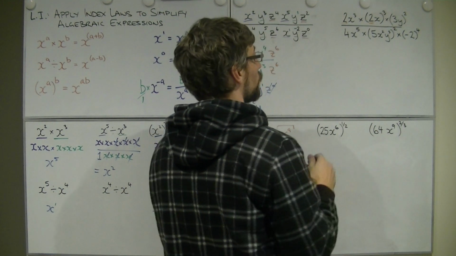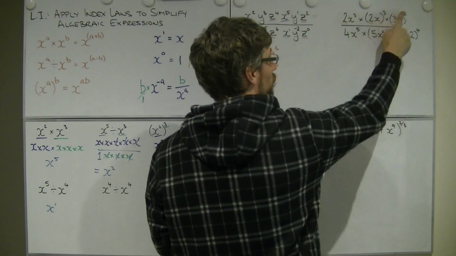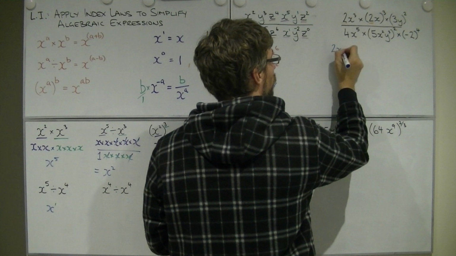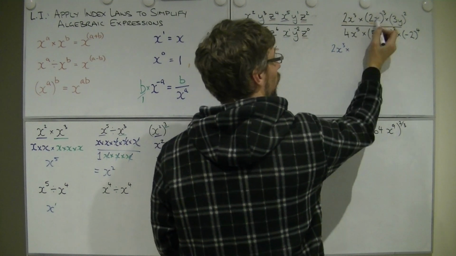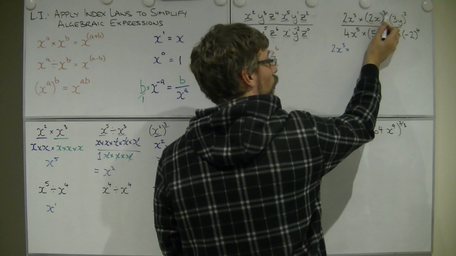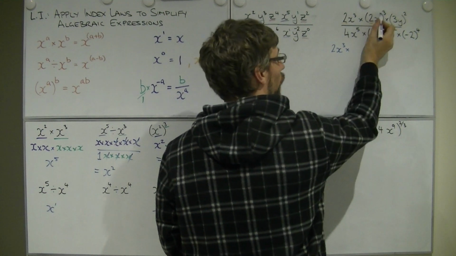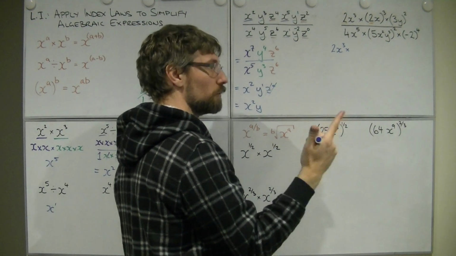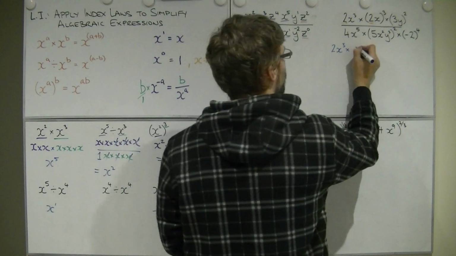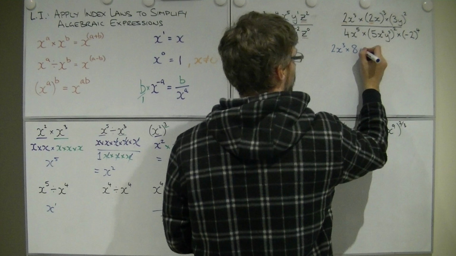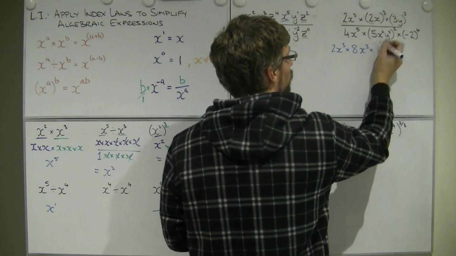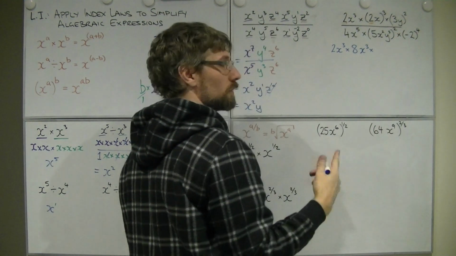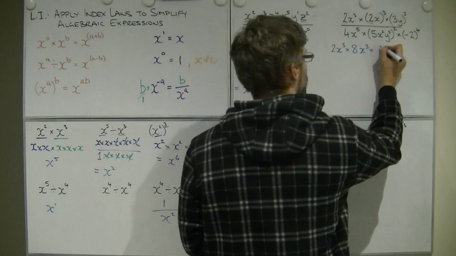Okay, what I'm going to do is expand these power brackets first. So we get 2, x to the 3, multiplied by. Everything in this cops that 3. So 2 to the power of 3. What's 2 to the power of 3? 2 times 2 times 2, not 6. 2 times 2 is 4, times 2 again is 8. We get 8. X to the 3 is x to the 3. Times y, 3 to the power of 2. Well, that just squares it, so 3 times 3, 9.